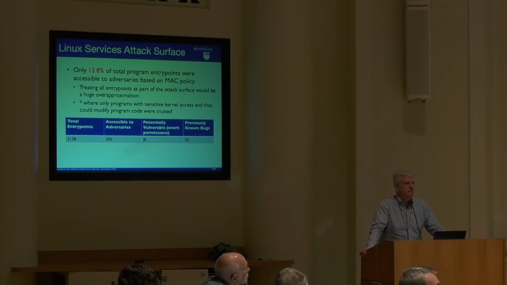So this is, in some sense, not a huge number. And if we look at the third column from the left, only 81 points in these programs actually did overt operations like reading and writing resources. And so these are the operations where it's most likely that an attack would occur. This student did a survey, basically manually looking at CVEs to see how the CVEs correlated with the individual points in the attack surface, and he found manually about half of them corresponded to known CVEs.